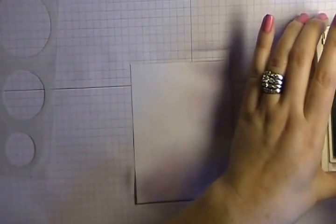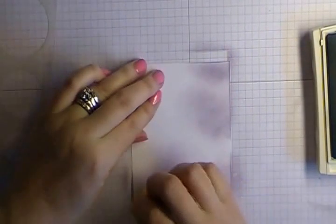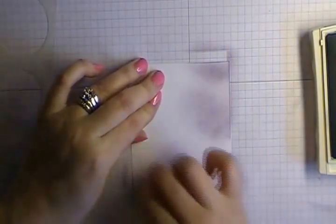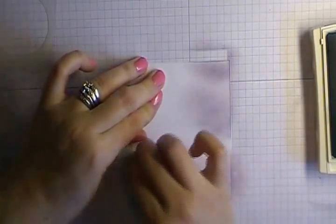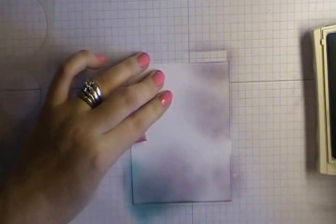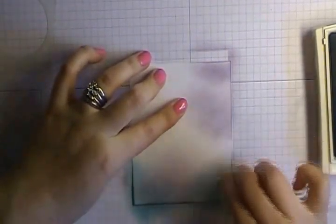So I'm going to go ahead and load up my Bermuda Bay now. And I'm just going to start slowly filling in some of these white areas. And I'm going to overlap on top of that Perfect Plum too, because I want to see all those colors kind of blend together. And the great part about this is that some areas are going to now be brighter with the Bermuda Bay, and some are going to be a little bit darker and more muted.